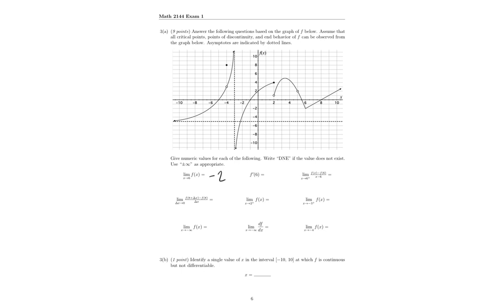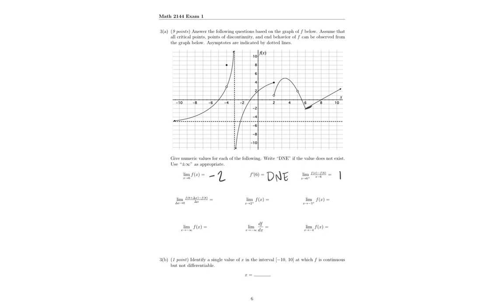So you see that the slope takes a sudden shift, a sudden move, and because it's so pointed like that, it doesn't exist at that point. The derivative does not exist, so we'll write d and e. Now, if we look at the limit as x approaches 6 from the right of the derivative, we're looking for the slope as it's getting closer to 6 from the right, and that does have a limit, right? So that does have a slope, and we can see that it has a slope of 1.